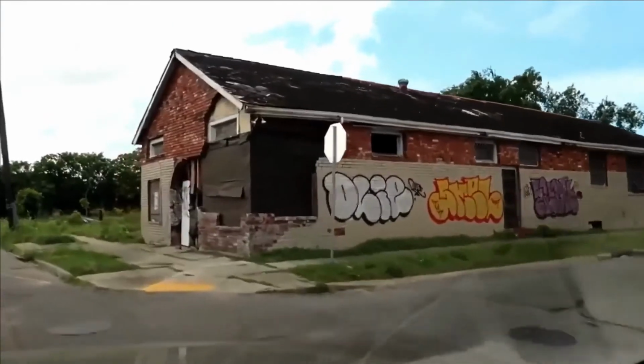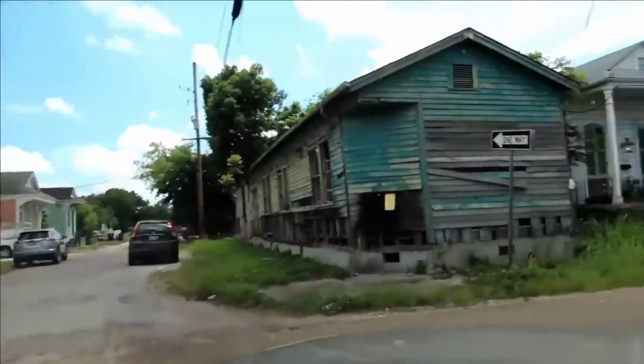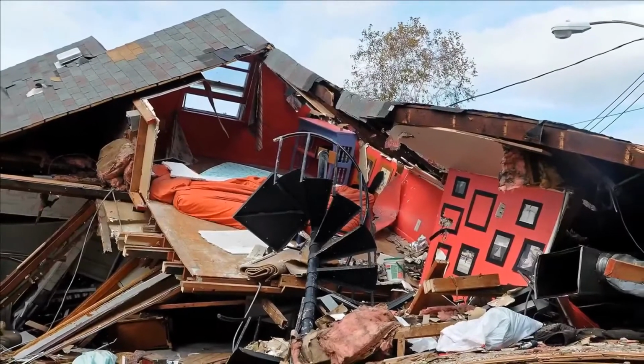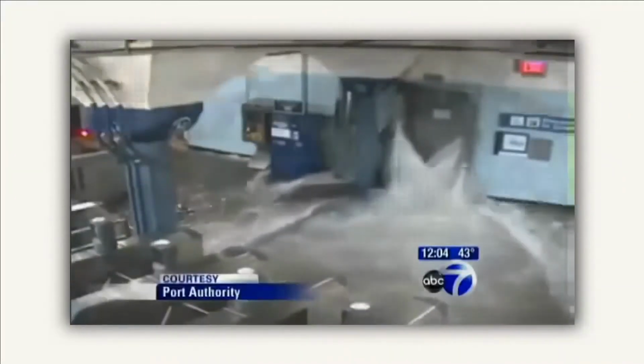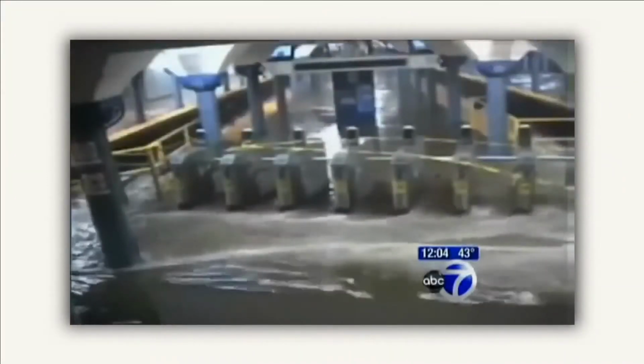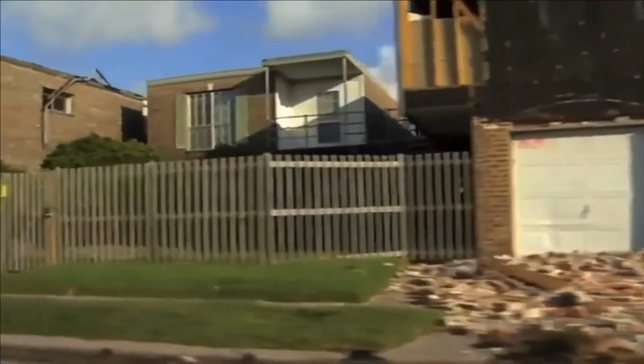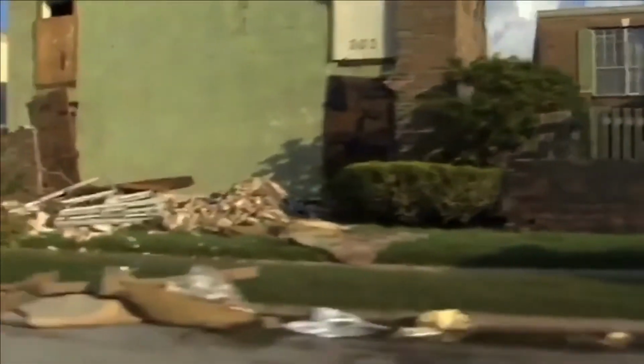You know, Katrina occurred about 14 years ago, and still much of the Ninth Ward has not been repaired. We still see damage from Superstorm Sandy from New York, and this is New York City, which thinks of itself as the most advanced bureaucracy in the country. We also know that it's very difficult to rebuild affordable housing. A lot of communities reject the rebuilding of affordable housing after an event. If we look at Galveston, Texas, close to 80% of its affordable housing was lost from Hurricane Ike, and not even 60% of that has been rebuilt.